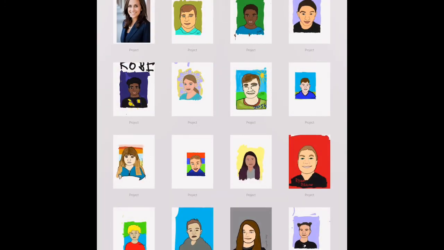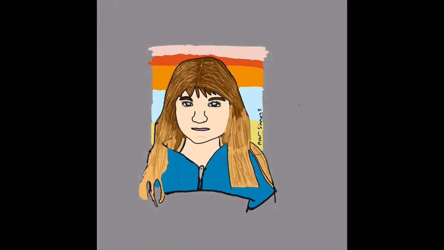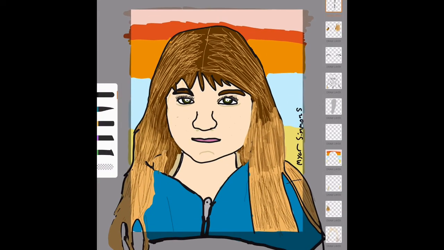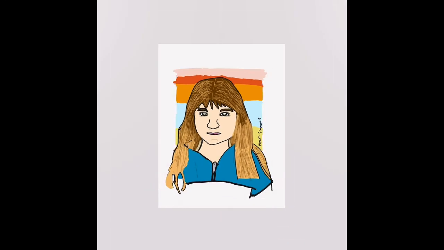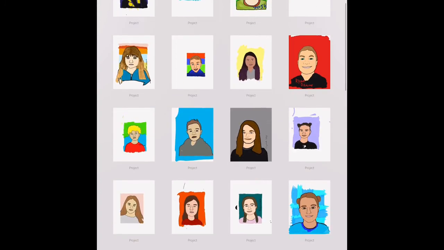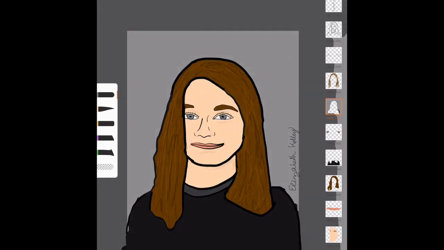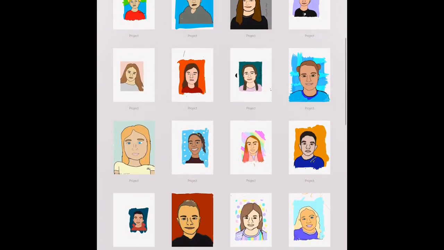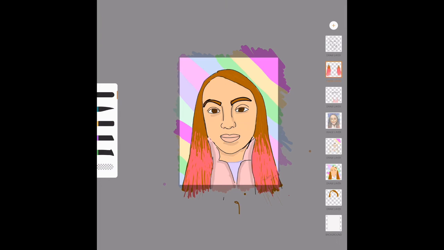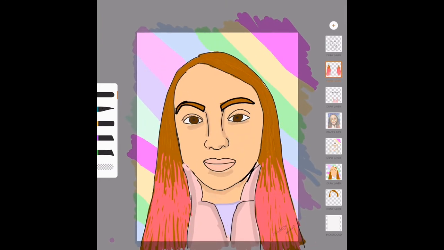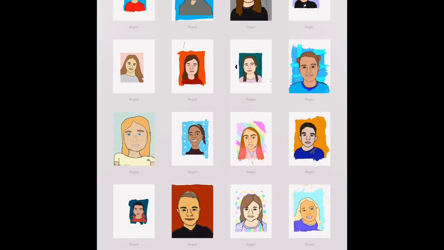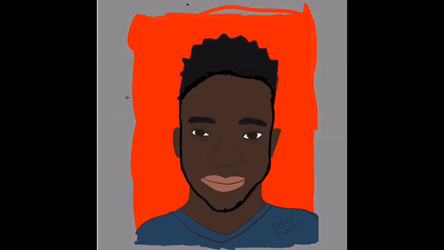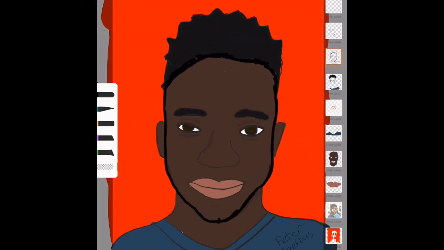What's nice is you don't have to take a photo and use that as your drawing. You can do pretty much anything else. You can do portraits like these students did. I'm just showing you a few examples here, but you could do a landscape piece. You could take a photograph of the front of your school and have kids draw that. You could use this in any kind of aspect in the classroom. You could teach little kids how to draw basic shapes. There are all kinds of different options, and I hope you guys enjoy the app as much as I have.